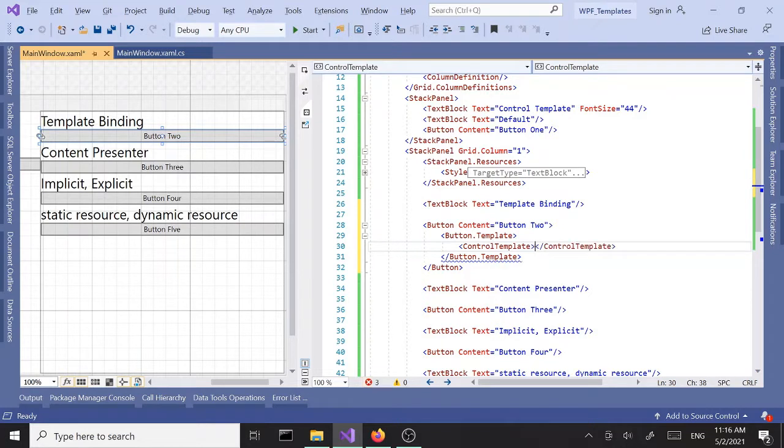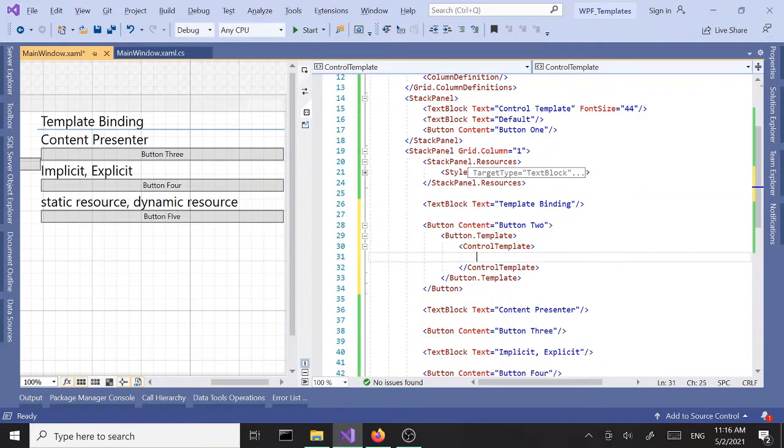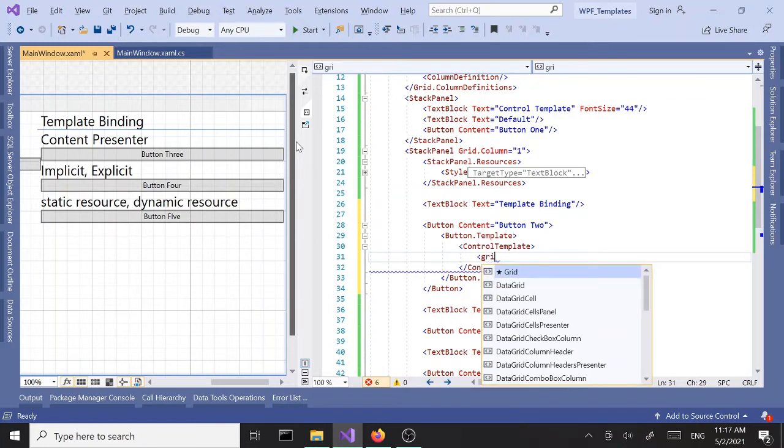At this point, we are starting to template our button, and as you can see, we lost the button because right now we are saying, you don't worry about how to display the button. I'm going to draw it for you, and you just display what I tell you to do.